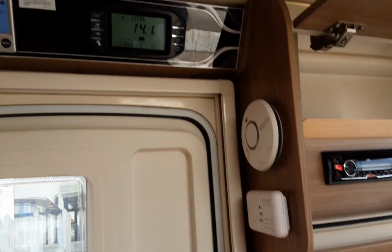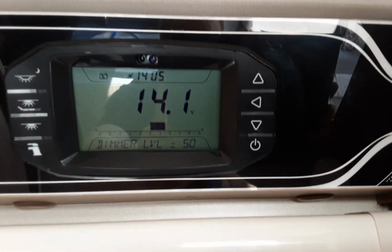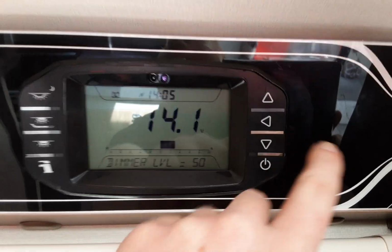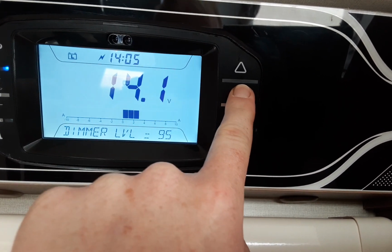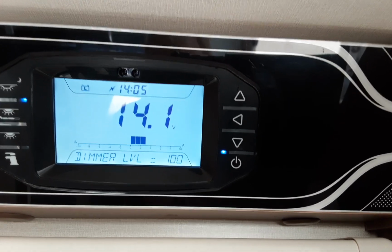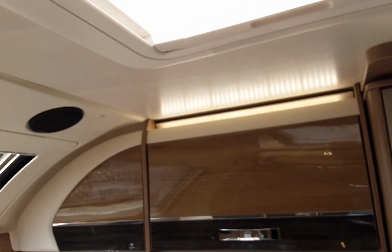So when you first come into the caravan, you're going to see the control panel above the door. As you can see, the battery on board the van's currently got 14.1 volts in it. You'll notice at the bottom here it says dim level, and that is for the light above the front cabinets, just here. So to adjust the dim level, use the arrow here all the way up to 100%. They're called mood setting lights. Whether you want to call them that or not is entirely up to you. I just call them dimmers, I must admit. But that will adjust the brightness of these 2 lights above the front cabinets.